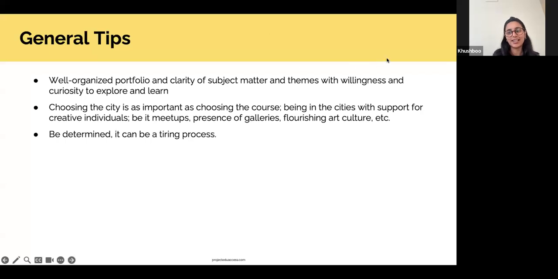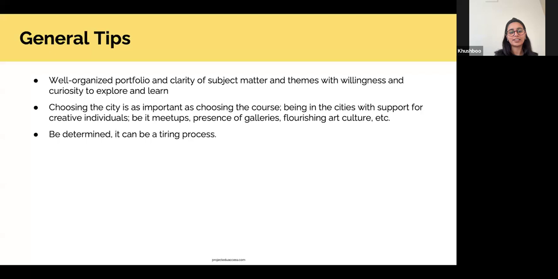Yes, thank you. In addition to the course and university, the city is very important, not just for your career prospects, but also for you to flourish as a human being, because art or creative fields are very isolating. If you are taking a course which has a structure, with organizations and proper support, then it is not usually a problem because you'll always find colleagues and a structure to support you. But with most creative fields like performing arts and visual arts, there are no such structures. You create your own structures. So if you are someone like me who requires a lot of structure, some kind of start and deadlines, you'd have to do a lot of self organization. And in that, if you are isolated, it does not help a lot.